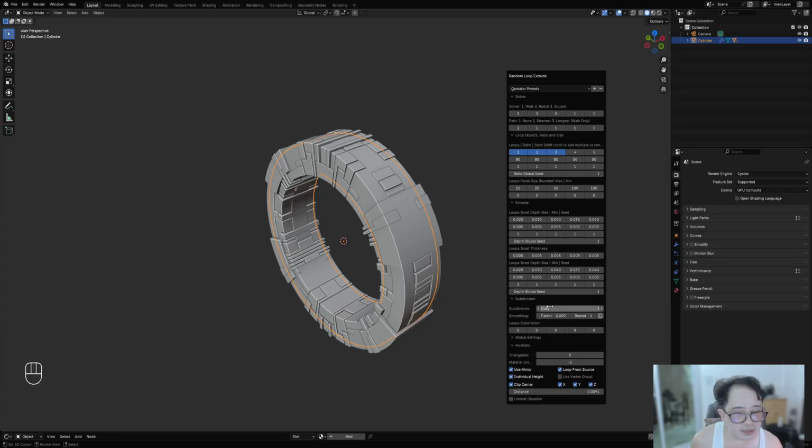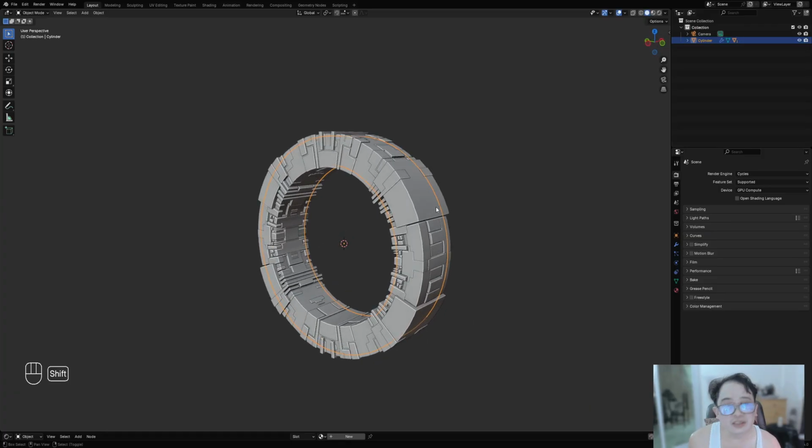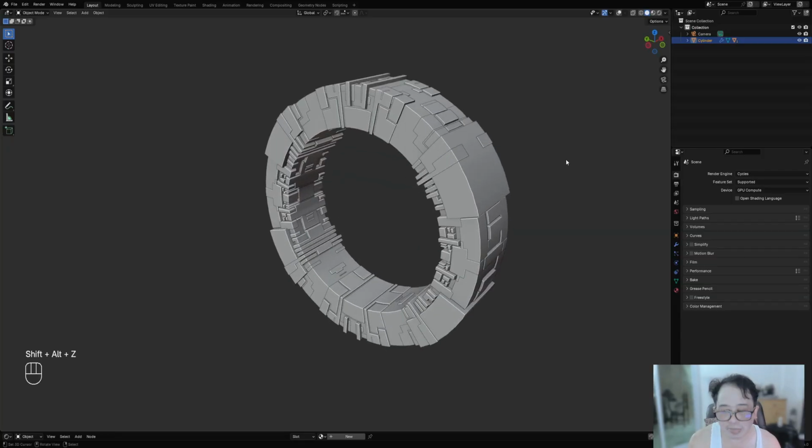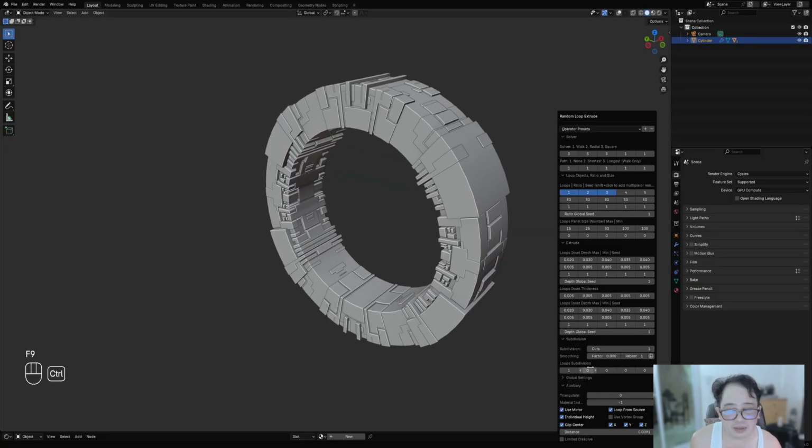And subdivision right here is also global, except for this. So let's make the number 1 not too tiny to make it translate to the next stage much better. And probably number 2 as well.